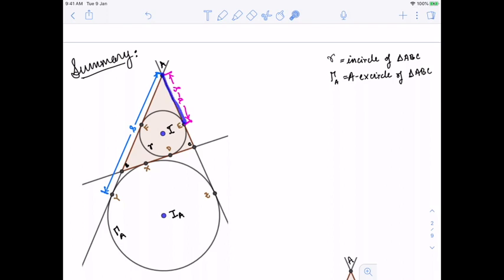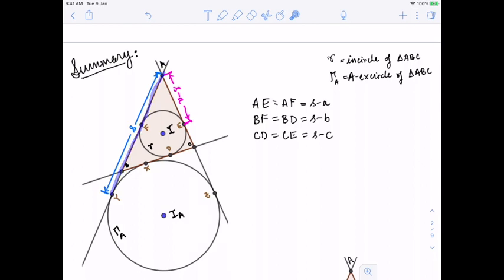Now let's see how by symmetry we can fill in all the others. If AE is S minus A, AF is S minus A, simply because both are equal in length. Notice the tangents passing through A are of the form S minus A. So by symmetry, BD and BF must be S minus B. Similarly, CD and CE must be S minus C. So I can write down all the lengths. AE is equal to AF is equal to S minus A. Then by symmetry, BF is equal to BD is equal to S minus B, and CD is equal to CE is equal to S minus C.